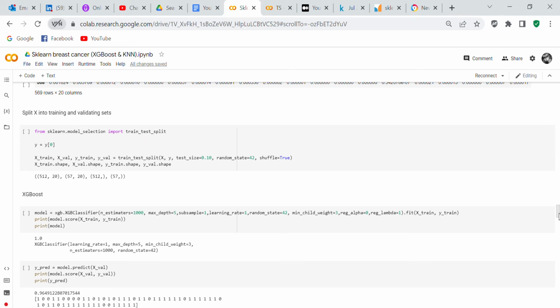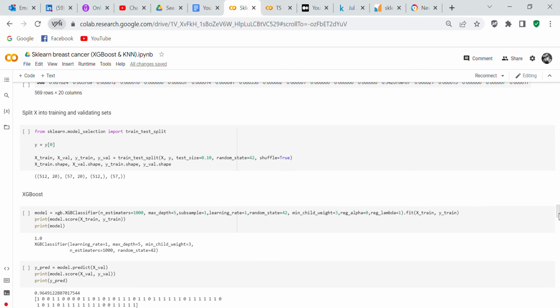And now what we're going to do is split our X into training and validating sets. And so you've got Y as a data frame, and because Y is a data frame, Y equals Y0. So Y is the first column of that data frame, because if you don't do that, then it won't work when you try to put it through the estimator.